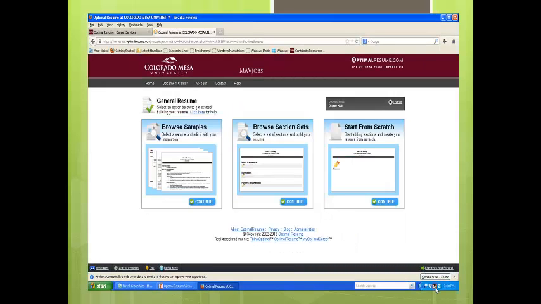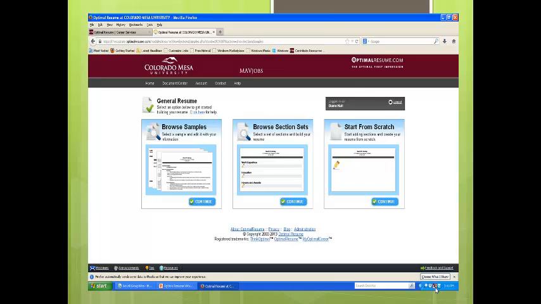You have 3 choices: Browse Samples, Browse Section Sets, Start from Scratch. I recommend you start with Section Sets. You can browse samples to get ideas, but if you use them to start your resume, you must remember to change everything and you are bound to the resume's formatting.